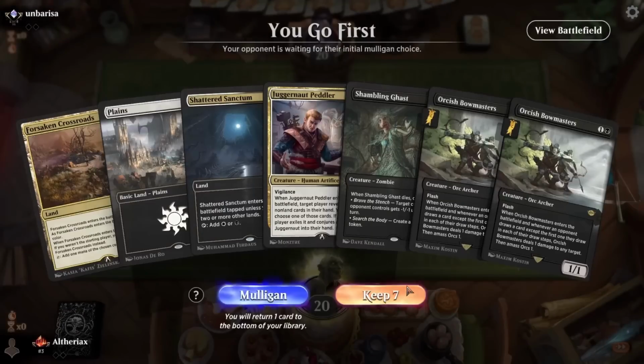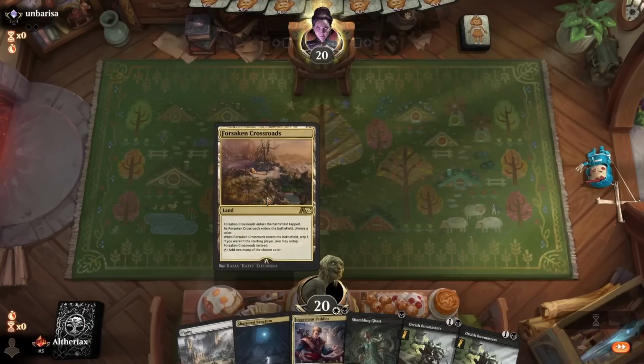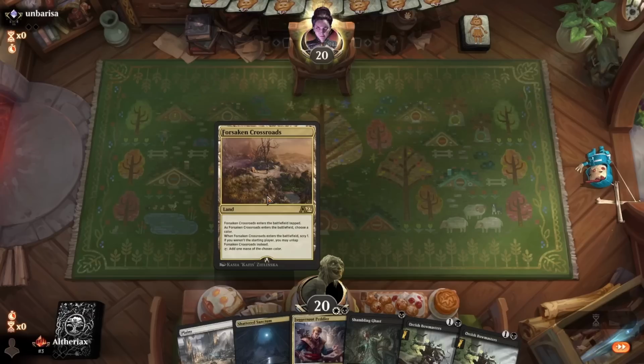Okay, so we're on the play here, and yeah, this hand looks decent, right? Obviously, we don't have any top end, but really strong interactive early game. We can also use the Crossroads to try and scry towards more action as well, potentially. Which, on the play, Crossroads will definitely scry on turn 1 here.